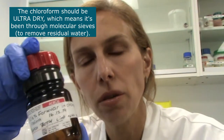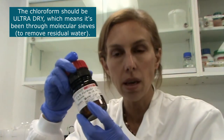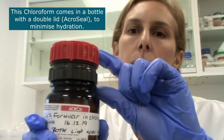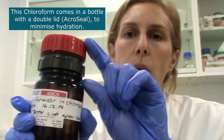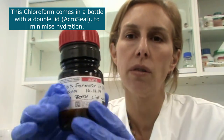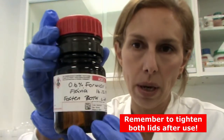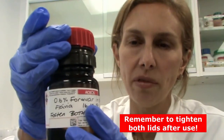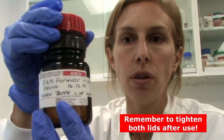The chloroform I use to make this formvar is the one that has been through molecular sieves, and it is kept in a bottle with a double lid to make sure as little water as possible comes into the formvar, so the formvar does not hydrate with time. You just have to be careful, because this bottle has two lids. When you use this formvar, you have to make sure you have closed both lids after use.